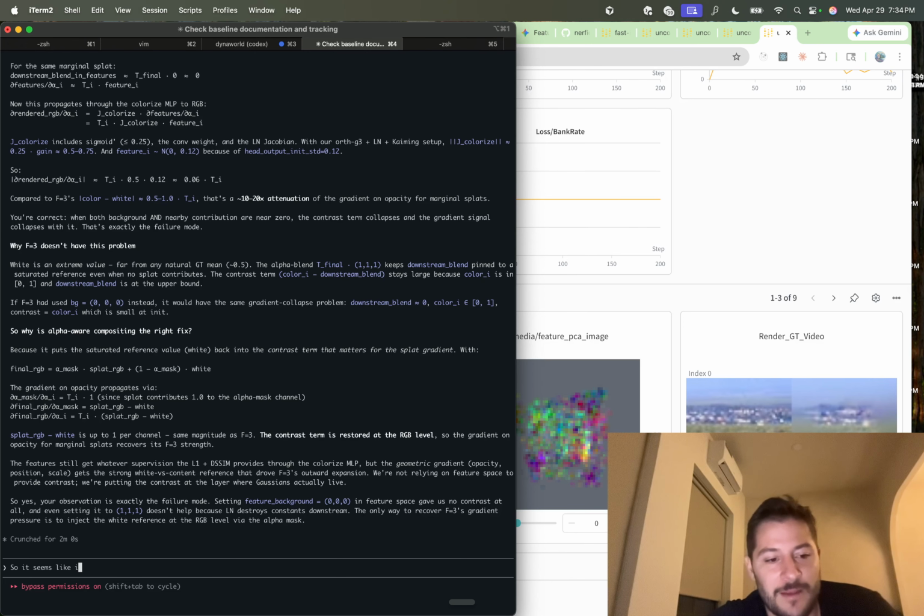Let me go ahead and use text to speech again for you folks listening in. So it seems like the real issue here is that the backgrounds before, when they were white, the only way to fix them was taking the tail alpha from nearby splats and expanding them, because all of the gradient would have gone to very thin tails of nearby splats and would have moved and or grew them. Whereas now that background gets turned into a feature, which then gets passed through an MLP. So there's a much stronger gradient that learns to recolor a background feature into the desired color rather than ever pushing and pulling the splats.